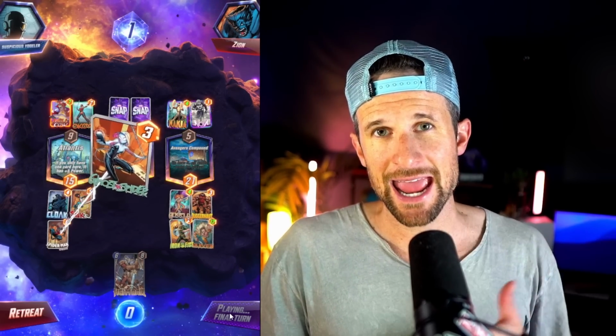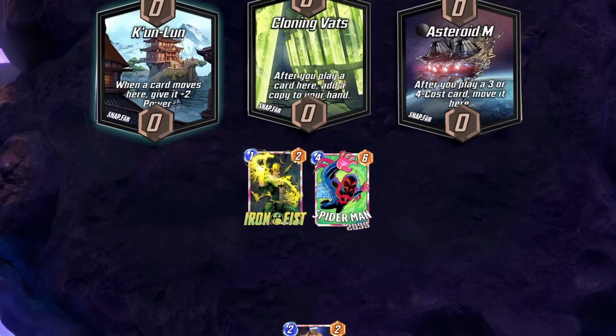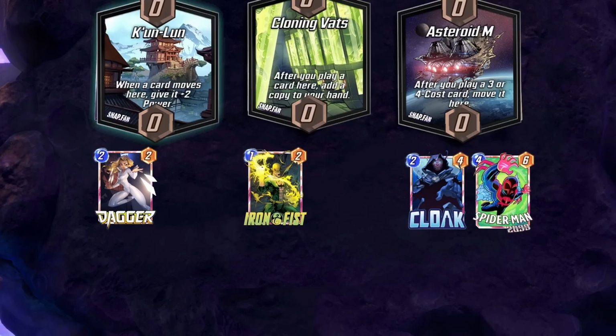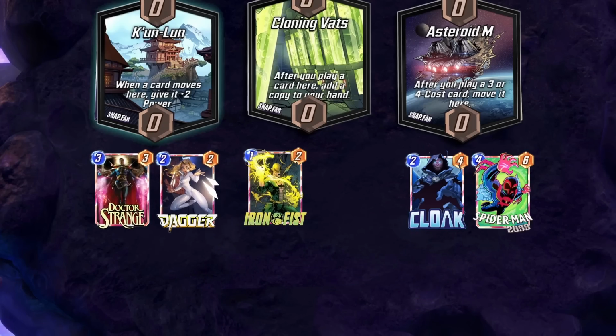Now, if you are playing a move deck with Spider-Man 2099, then the door for you to cause a lot of destruction and confusion for your opponent is wide open. On turn 4, you can play Spider-Man 2099 down on the board, and then turn 5, you could play Iron Fist, Dagger, and Cloak, giving yourself a lot of power for that dagger, and then allowing you to move Spider-Man 2099. You then move that dagger to another location. Then you can play something along the lines of Doctor Strange to pull your dagger that is now massive, and then you could play Juggernaut on a different location to cause a lot of problems and disruption as well.